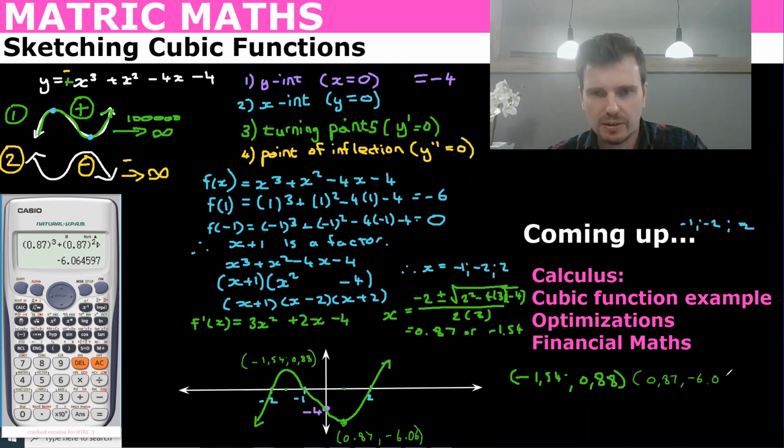Okay, so what I did, I got the derivative. I made the derivative equal to 0 because that would tell me the slope was 0, and that makes sense because it's a turning point where there is no slope. And then I sub it back into the original equation to get the y value. And then the final thing is the point of inflection, which is simply when I get the derivative of the derivative and equal that to 0.